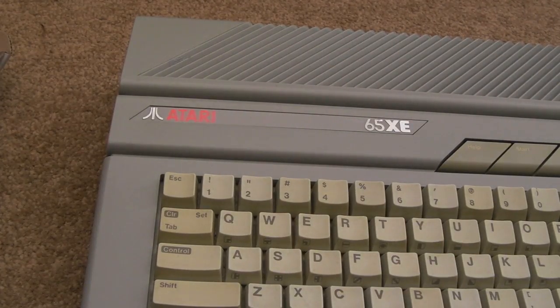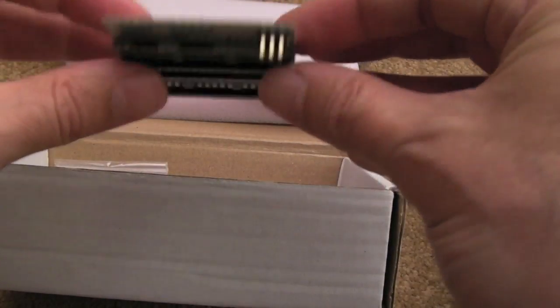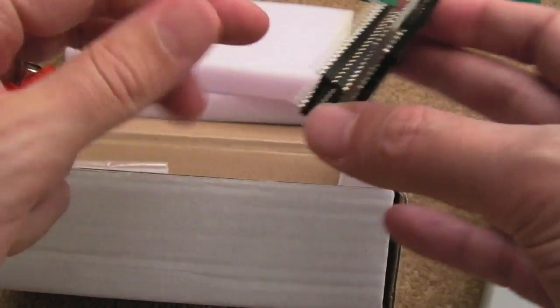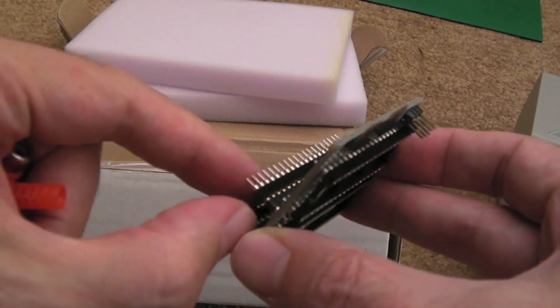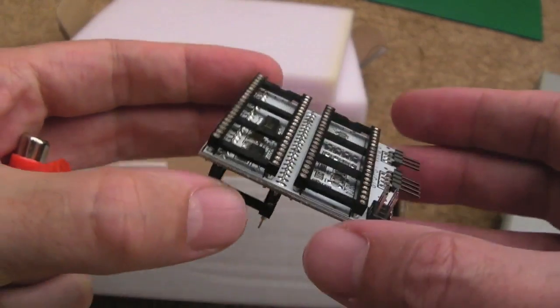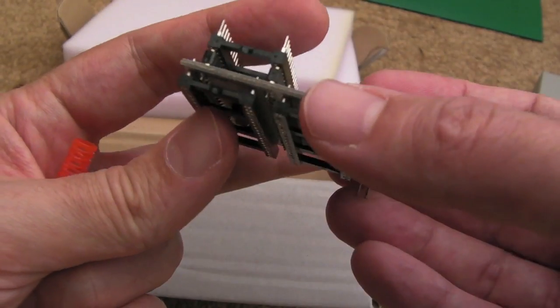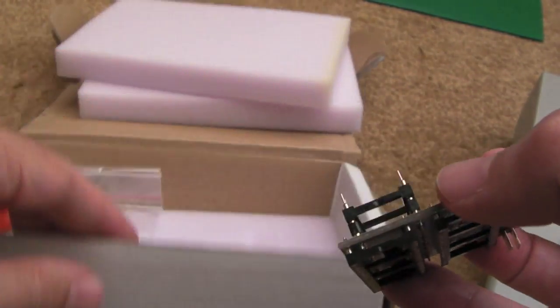As you can see, we're looking back at the 65XE here. I've got this dual Pokey PCB here from Lotharek. It comes with a socket actually, so I don't need to remove that. I don't need that socket stuck on there at the moment. But that could actually help raise the height of it, if you've got other socketed chips nearby, but I think it'd be okay without that extra socket, so we'll take that off.